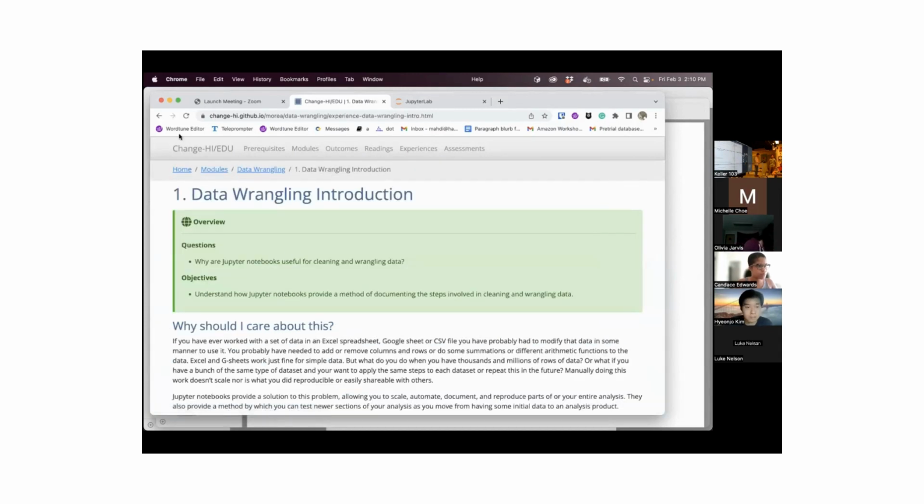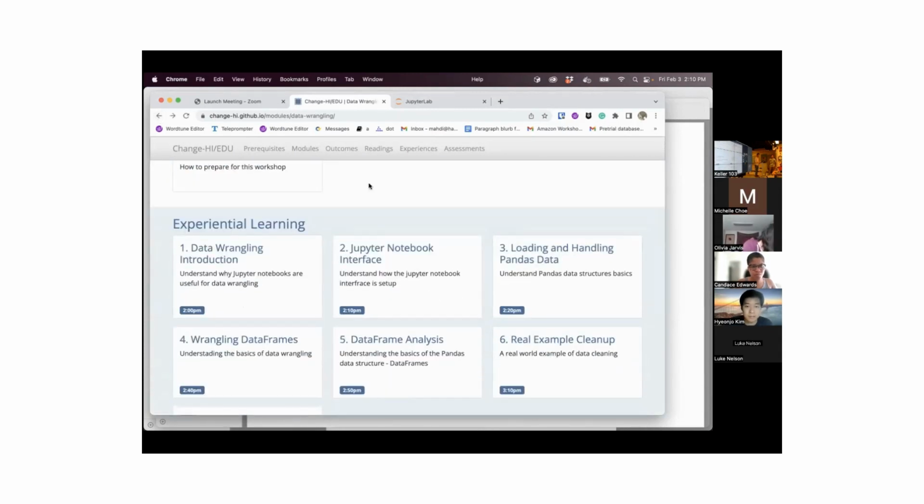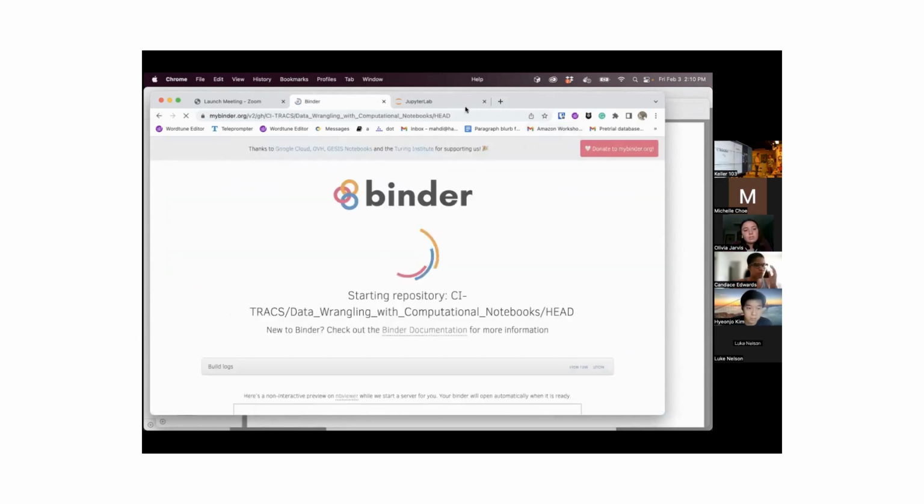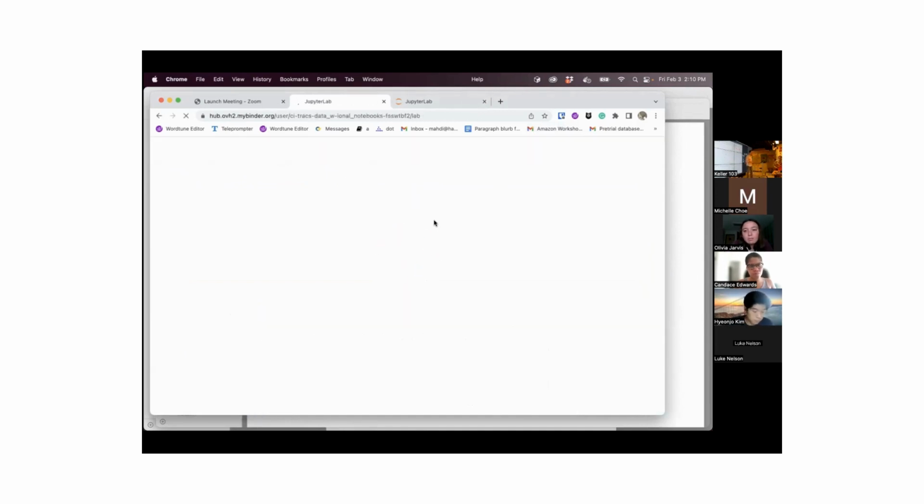To access the notebooks in an environment that allows you to execute code, every lesson that has some code in it has this launch binder icon. If you click on the launch binder icon, it's going to open the Binder website. Binder is just an environment that allows you to execute Jupyter Notebooks that contain Python code without having to install anything locally on your machine.